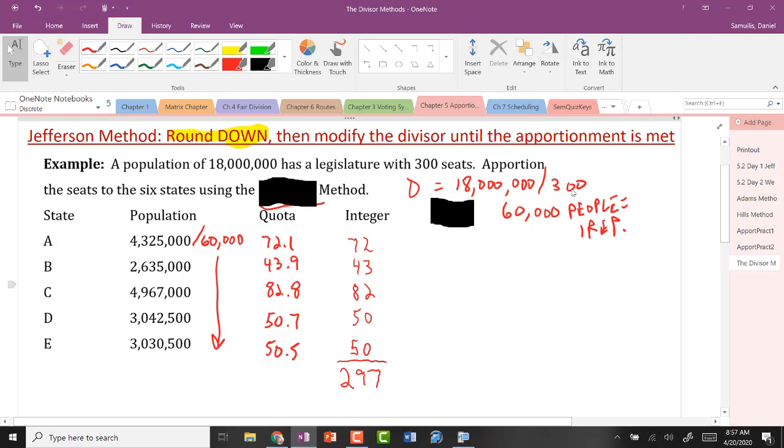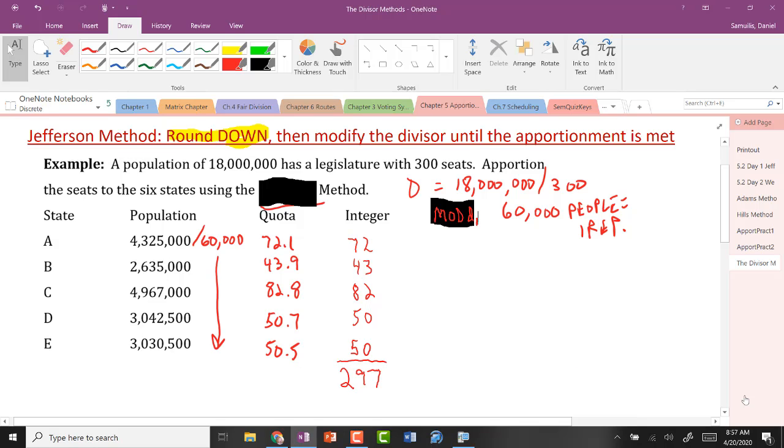So we are low. So what we need to do now in all of these methods is deal with what's called a modified divisor. And usually, on a test, you're just going to do trial and error with your calculator. Back in the day, I used to make people write their modified divisor down. But I want you to write down the one that you find a success with, and I do want you to use your calculator. All right?